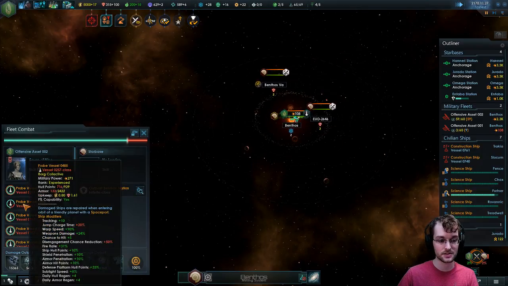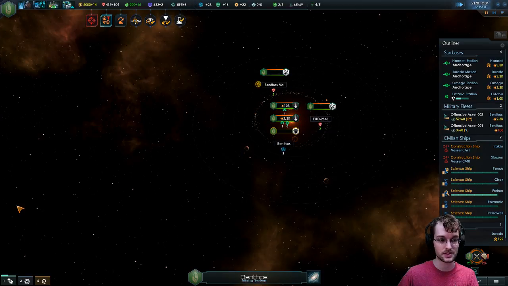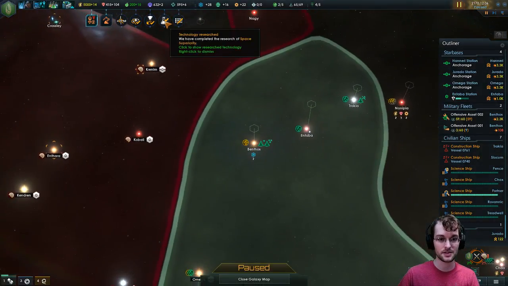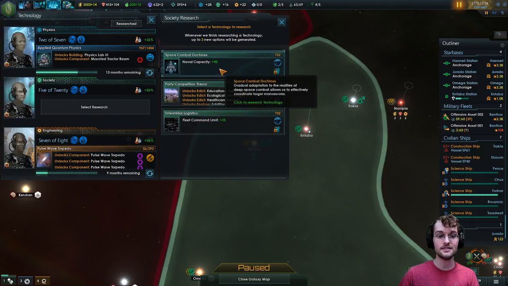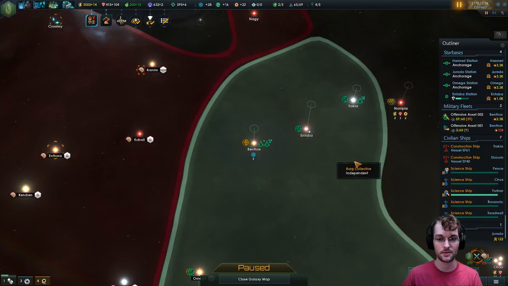So we should be able to take this with either no losses or minimal losses. This one probe's getting pretty beaten up, but no losses. Took out that starbase. Nice and clean. Hell yes. Well, which one of these do I want? Really, this one is what I want.